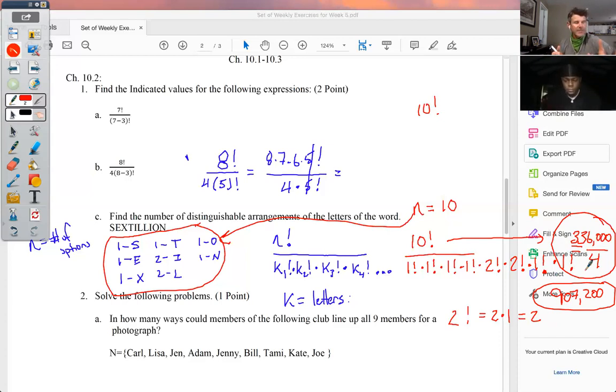Remember at the very beginning of this conversation, I said it's super important that you write this down, so that when you get this question on MyMathLab, you're like, oh, that's that question where you have to do the n factorial and the k factorial thing, right? And then you look at it and remember how to set it up. If you can't do the setup, like this problem, you're screwed, right? I mean, you can't do this.